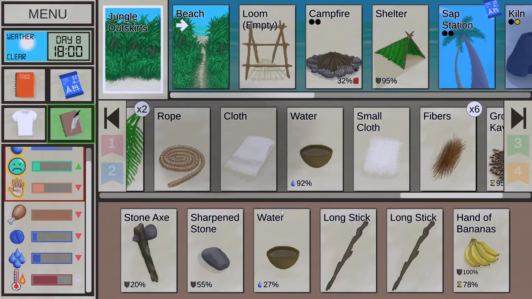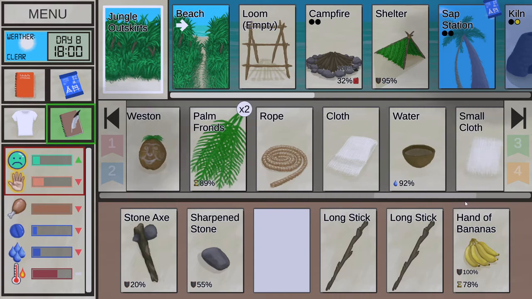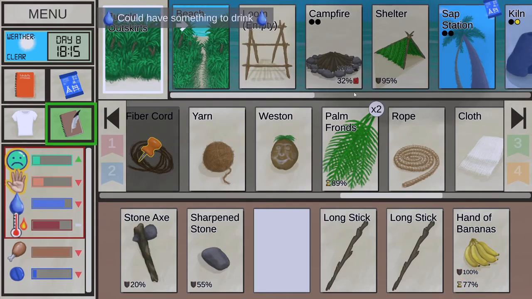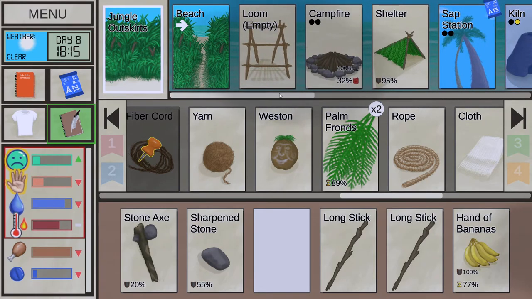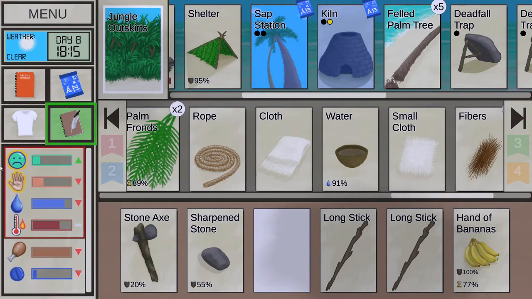I'm going to drink this one, which is getting a bit stale. So banana trees, and then work towards clay vases so later you don't have this problem anymore. At some point, if you have enough clay vases filled with water, you shouldn't worry about the water anymore, then you start worrying about food.